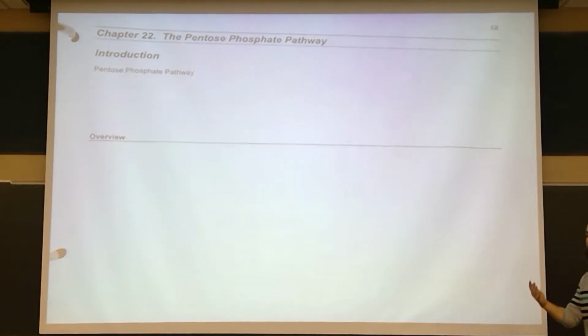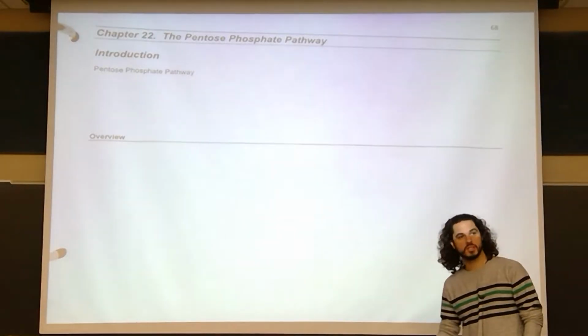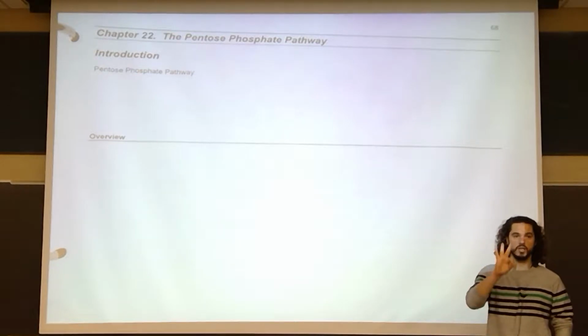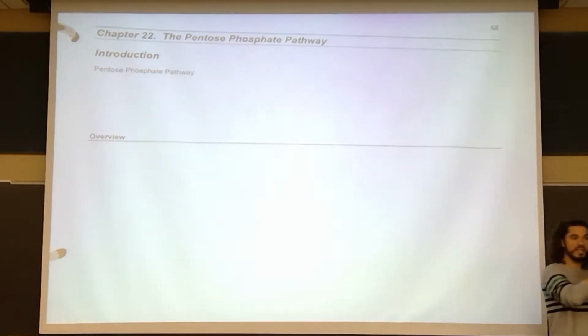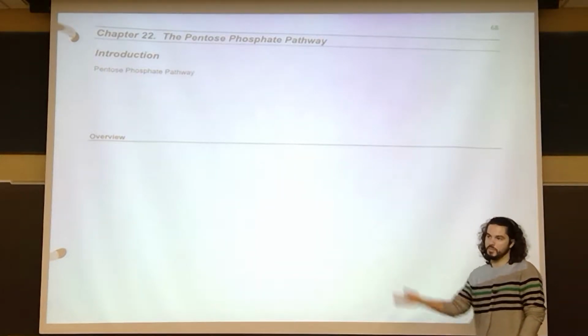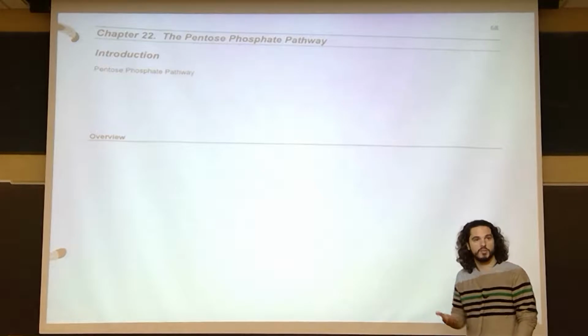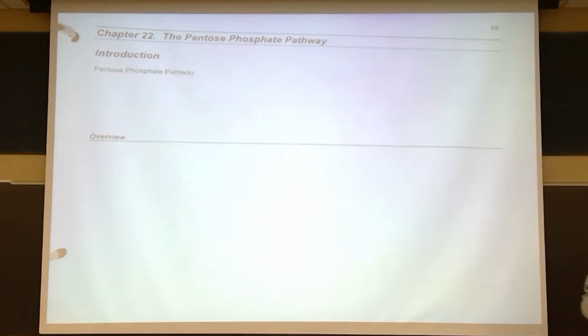Gluconeogenesis looks a lot like glycolysis, except for those 3 irreversible steps. All the reversible steps are the same. We don't need a new pathway if we have a reversible step. So we have 3 steps that are irreversible, and we have to have alternate pathways to get around those. That's basically how gluconeogenesis differs, and we'll talk about that in biochemistry.